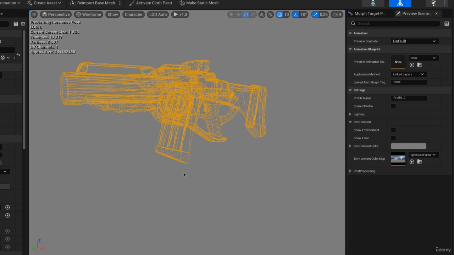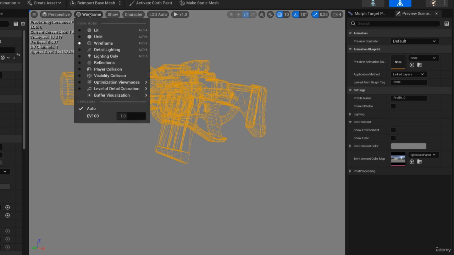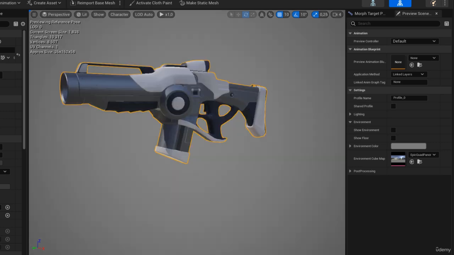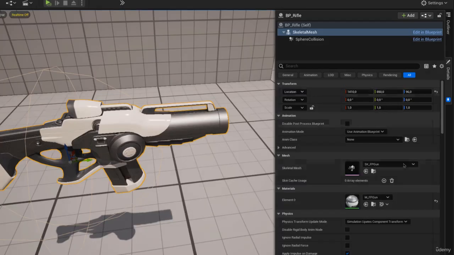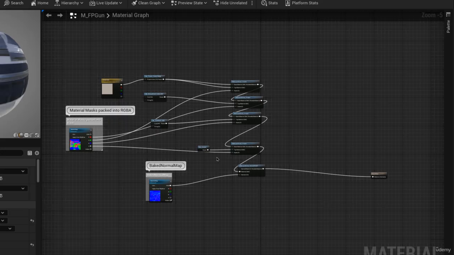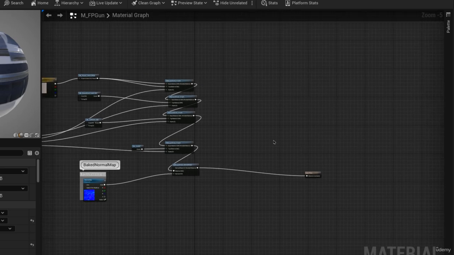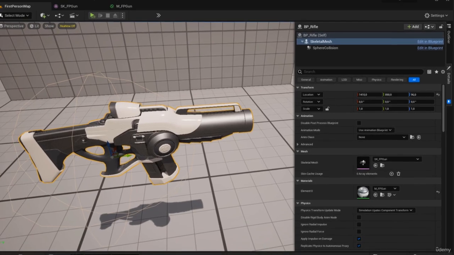In this course, we are not really concerned with 3D modeling, which is the process of constructing 3D objects such as this. You can see you have all of these triangles that make up this object. I'll just switch back here to lit. And the reason why we have materials on that is because we actually have a material applied. So again, with that skeletal mesh selected in the material section, I'll double click on that to open that up. And you can see you have masks and so on that make up this particular material, which is then applied to the actor.